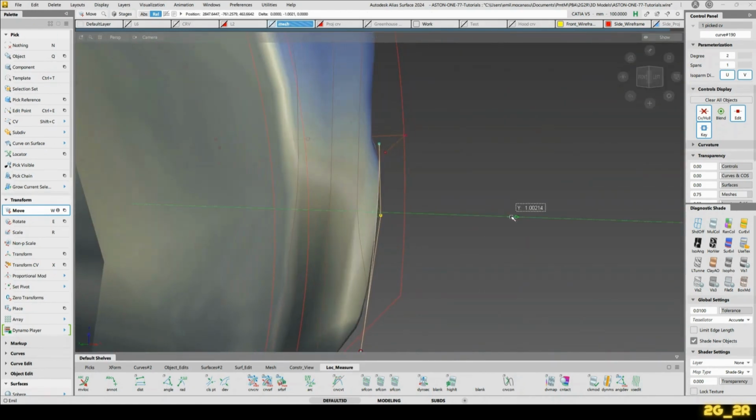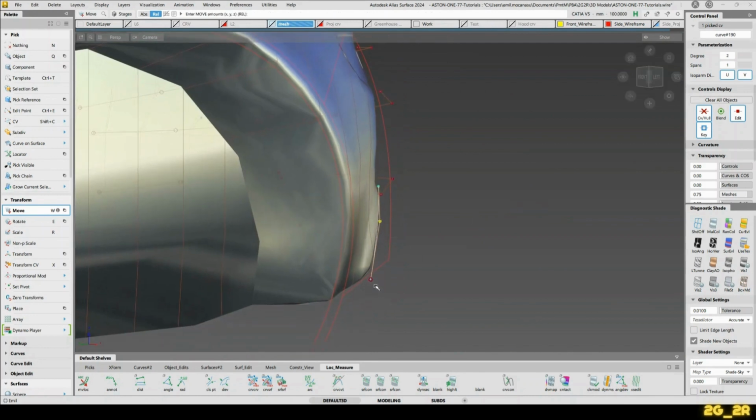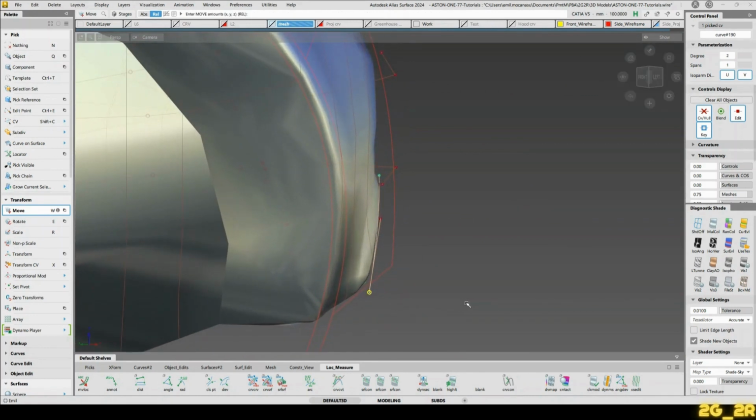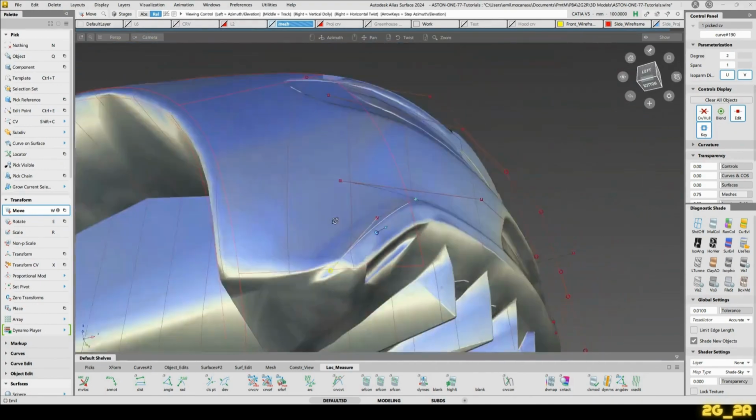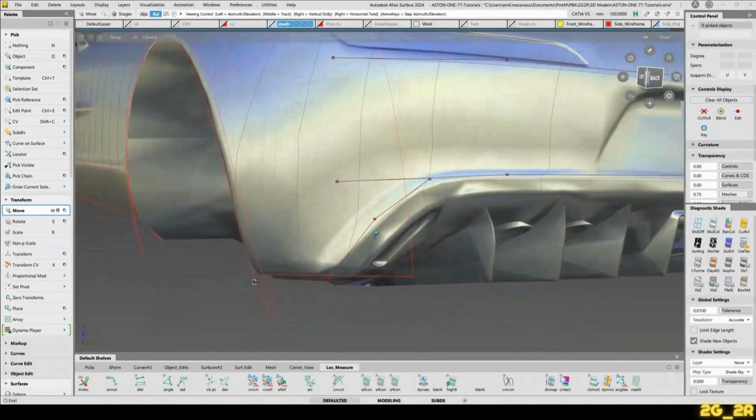That looks decent. Now it looks even better. There we go. That's that.